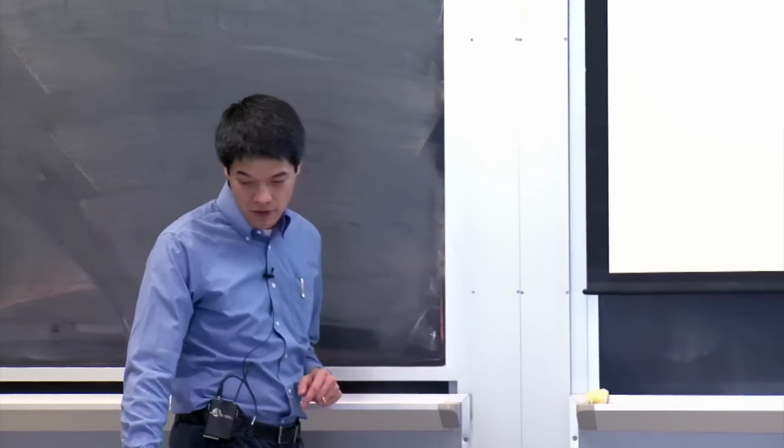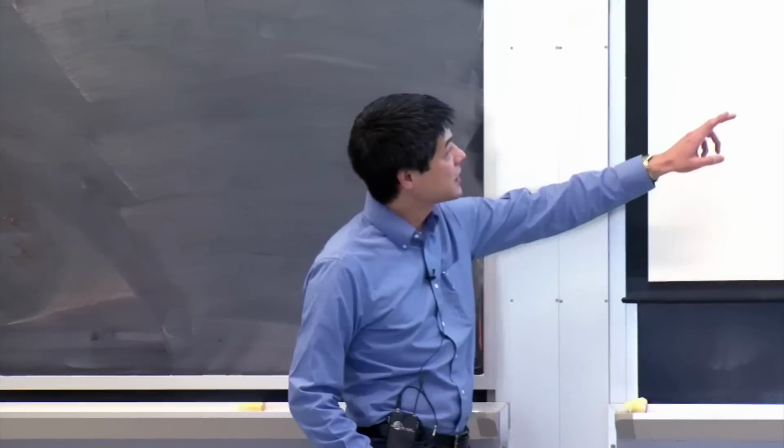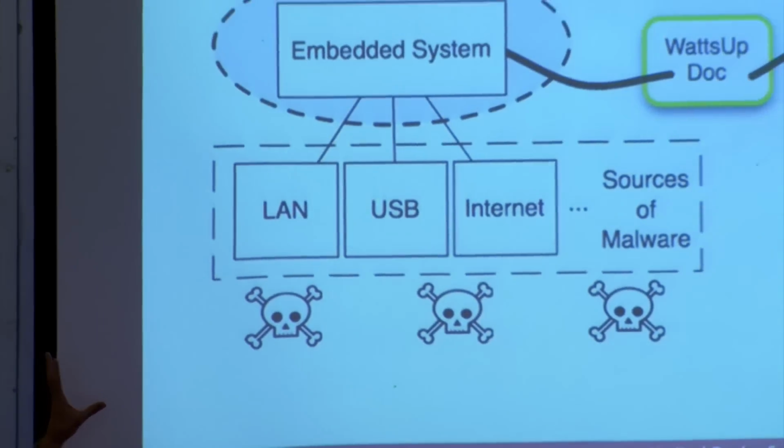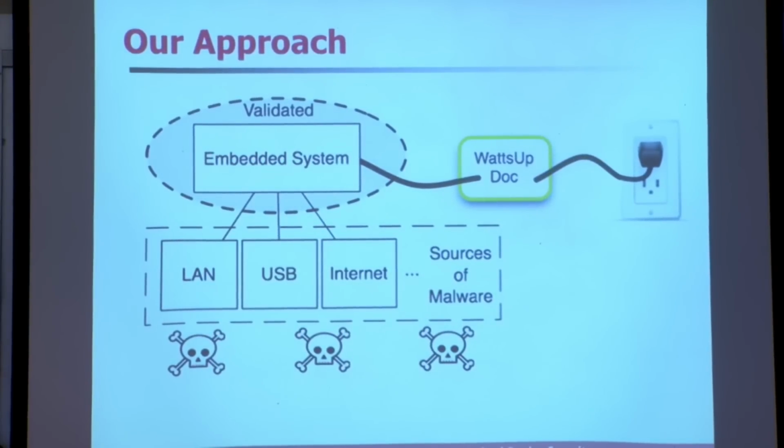And so what he discovered was that if you have an embedded system that's very difficult to change and you want to retrofit security onto it, what you can do is put in an intelligent power strip, and it uses machine learning classification of the frequency domain, actually looking at the frequency components of your power consumption. It's not looking at how much power you consume. Instead, it's looking at how often you consume it. So let me give you some intuition here.